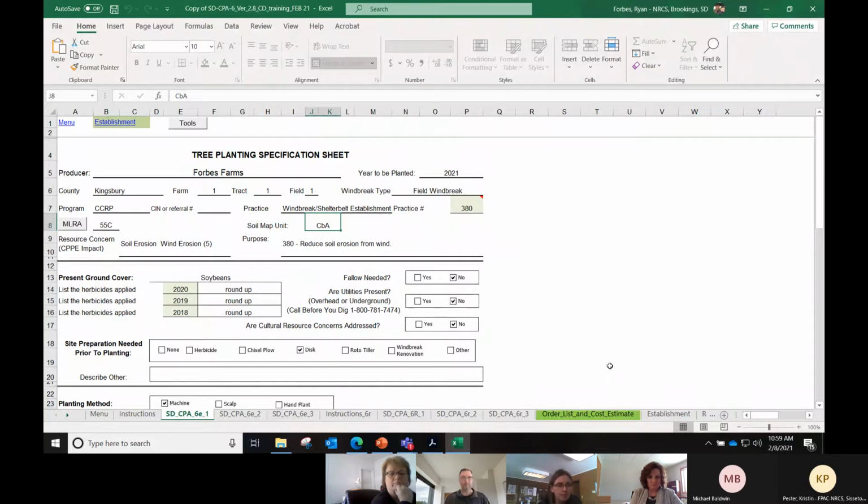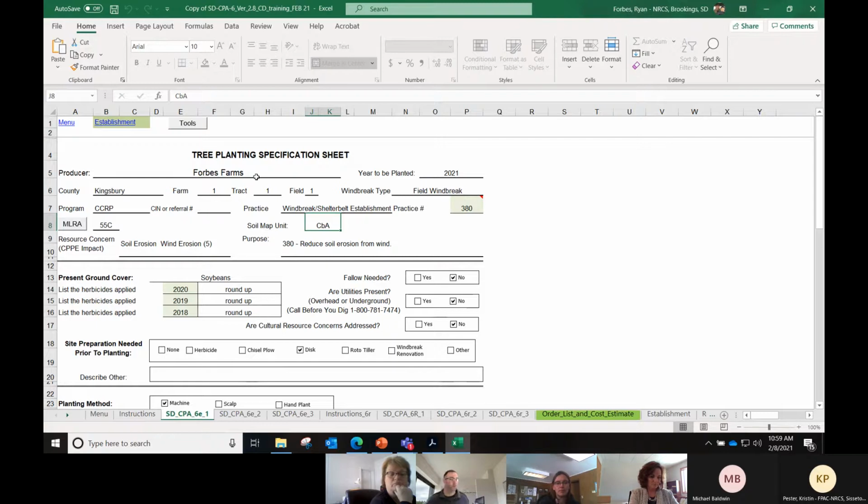Yeah, it looks good. Okay, so here is the South Dakota CPA 6 tree form, and this is a document that we've used for years, ever since I've been here. But in the past, I would say, at least 5 to 6 years, we made it into a tool. And it's got a lot of neat little features in here, and we'll kind of get into that. But basically, the guts of it, the tree form, is just starting out right up on top.